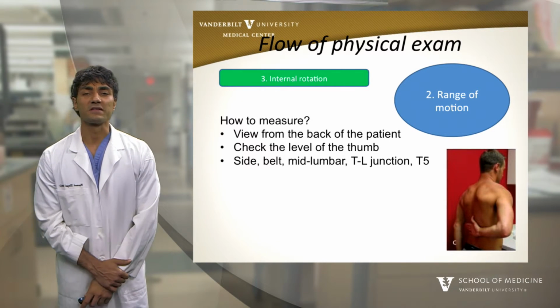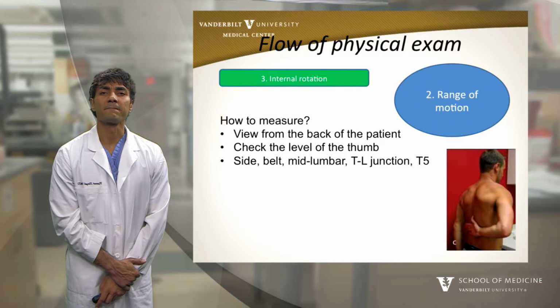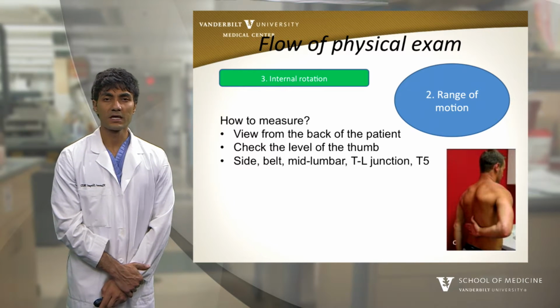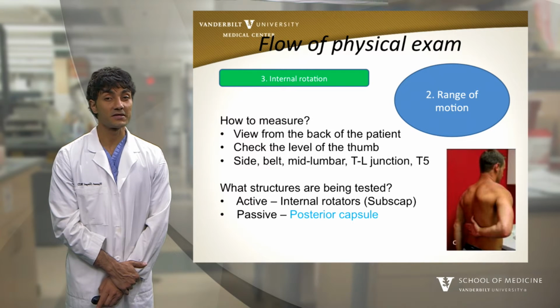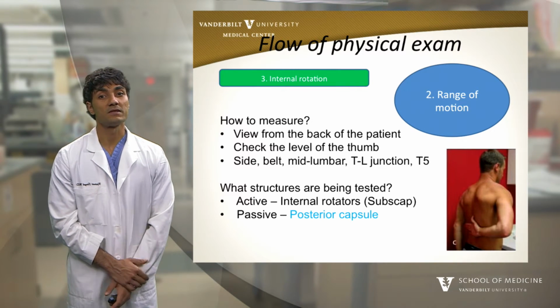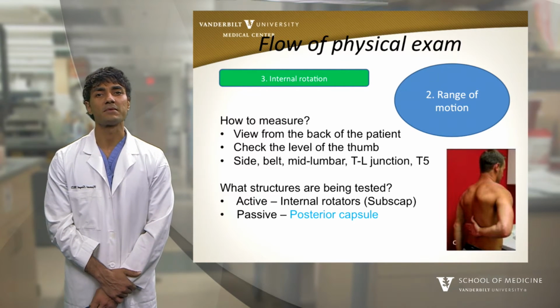As a landmark, roughly, the tip of the scapula sits around T10, and the spine of the scapula sits around T3. People who have severe capsular tightness, particularly posteriorly, will not be able to do this. This internal rotation motion is testing really the integrity of the subscap muscle.